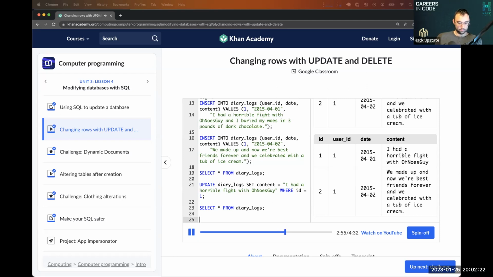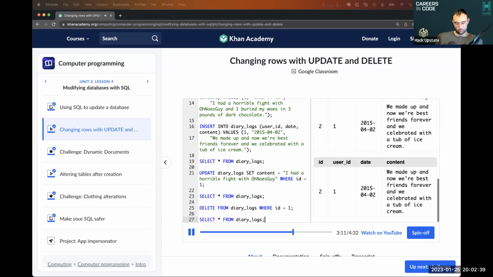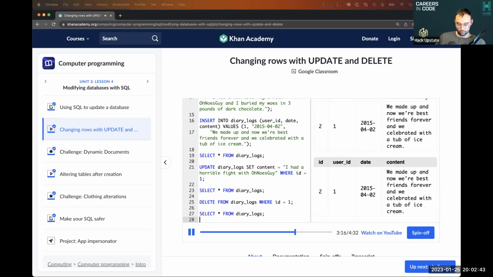So in that case, we would need to have code to execute a delete. So we can say delete from diary logs where, and once again, I'm going to use the ID because I know it. And let's select again to see what it looks like. So we only have 1 row left, which means that our delete worked.